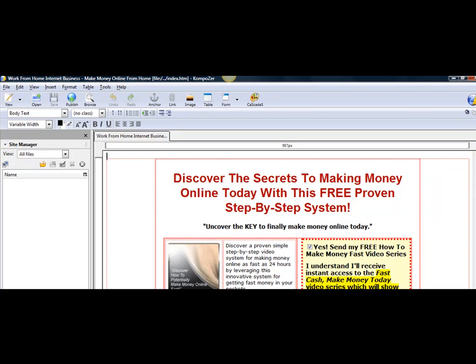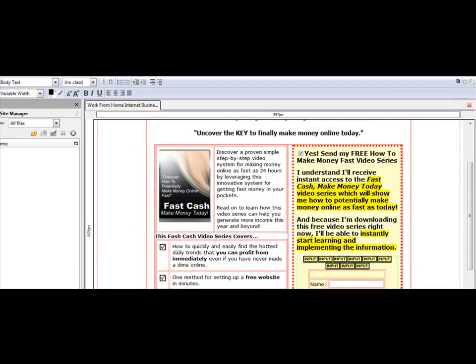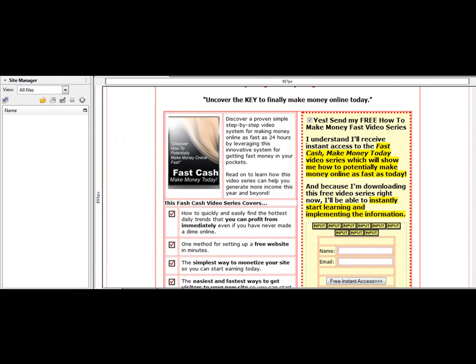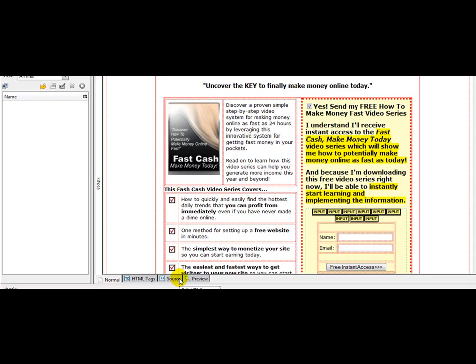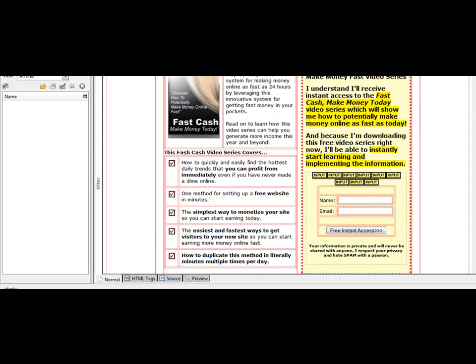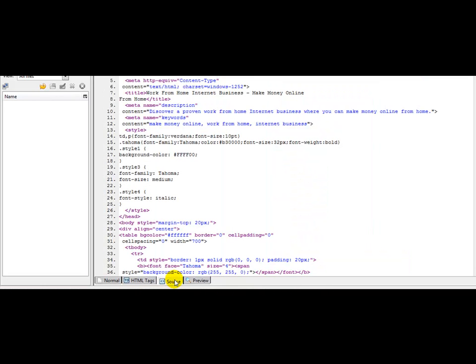Now what you see here is you've got your website open. Let me drag this down so you can see more of what's going on. This is the main screen, and I want to direct you to the bottom area, where it says source code. This is where it actually shows you the source code, and that's where you want to highlight. But first, click your mouse in this area and highlight this text, and it'll take just a moment. Grab that text by highlighting it, and then click on source.